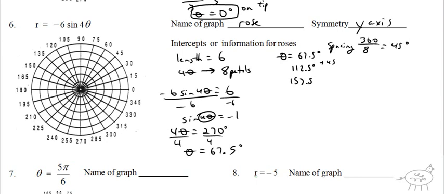It's 157.5 degrees, and 202.5 degrees, and 247.5 degrees, and 292.5 degrees, and 337.5 degrees. Well, I count 1, 2, 3, 4, 5, 6, 7. Boo! I'm missing one. If I add another 45, I'm going to go above 360. But think about it, math fans. I've got 67.5 here. Can I subtract 45? And if I do that, I get 22.5 degrees as well. Okay, so those are my 8 locations for my petals.